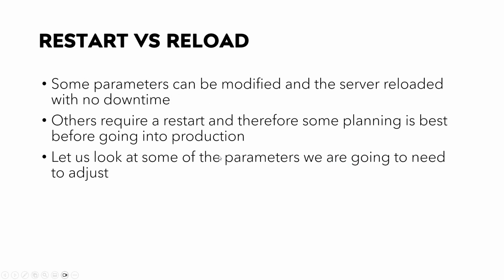One thing worth mentioning at this point, again mentioned it in a previous video, that obviously with systemd you have services that restart, but you can also reload them. So reload tends to leave the service running, but it instructs it to reload the configuration, whereas restart will stop the service and start it up again. Now some of the parameters can be modified and you can call a reload, so without any downtime you can get that extra functionality. A good example is the pg_hba.conf file for access. If you want to add access to a new subnet or a new database or whatever, you can modify that file, you can call reload, and you don't get any downtime, you don't get any broken connections.